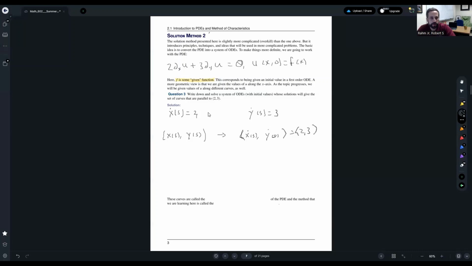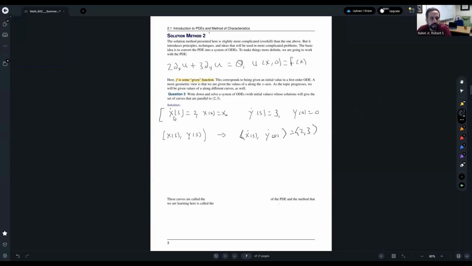Okay, now this will make a little more sense when we do more problems, but I need to come up with initial values. So I want x(0) to be some generic x naught, and I want y(0) to be equal to 0. The reason that we're doing that is because I want this initial point, (x(0), y(0)), to lie on this curve on which we know u. So we know u on the x-axis, so I want my initial point in these solutions to lie on that curve. We don't have to do it that way, it just makes things more convenient.